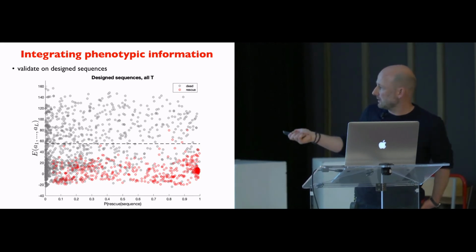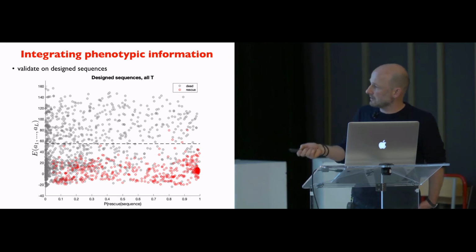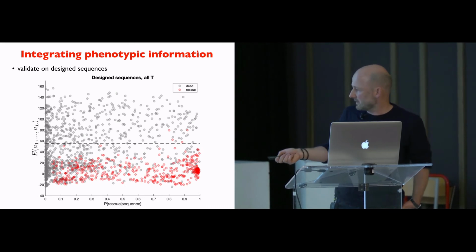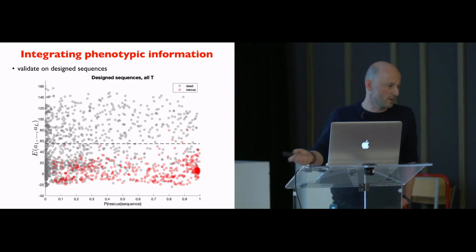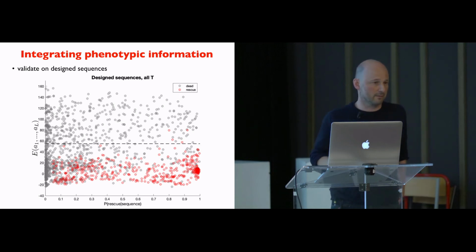So if you concentrate first on this low energy region, which I told you is basically the good sequences, you see that there is a very big concentration of gray here. And this one is the probability to rescue growth given the sequence. So if this is 0, my predictor would say the sequence does not work. If it's gray, it does not work in the experiment. Here I have a concentration of red. I would predict this works almost surely according to my model, and actually it works. Here I have 0.50, and you have a mixture of gray and red.